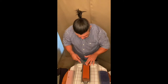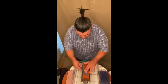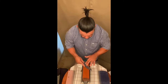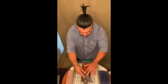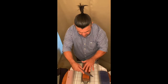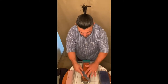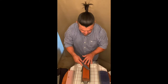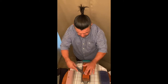I do usually try to use the whole stone when I can, but just keep in mind when you're moving across the stone, the only part of the blade that's actually being sharpened is where your two fingers are, where you're exerting the pressure. And when I get to the chin, I always put a little bit more pressure with my thumb and this index finger, because with that tiny little curl in the back of a lot of these Santoku and Gyuto type knives, they do not have a flat spot. So you want to make sure you get in there and up behind it and concentrate on the tip as well. It always needs its own special attention and finesse.